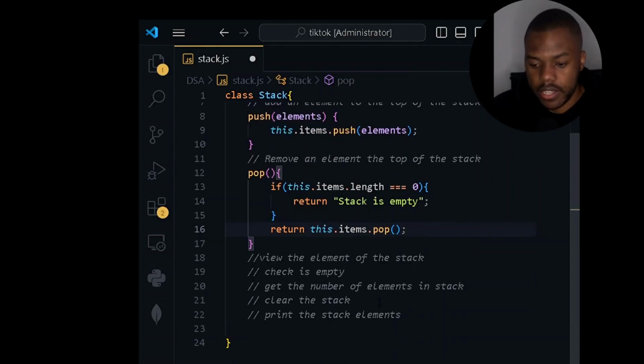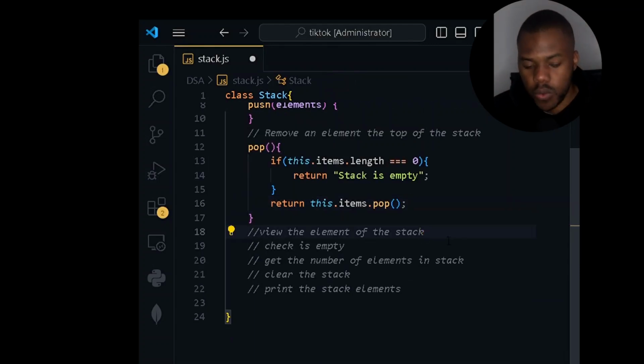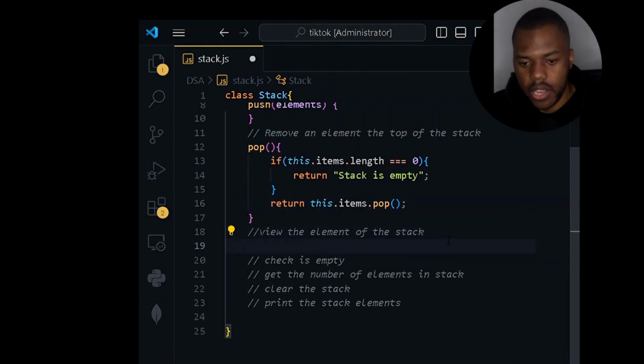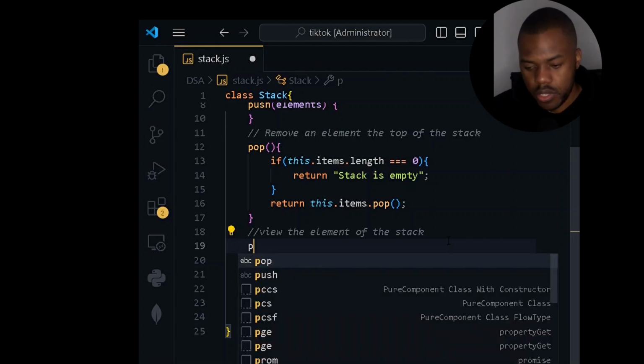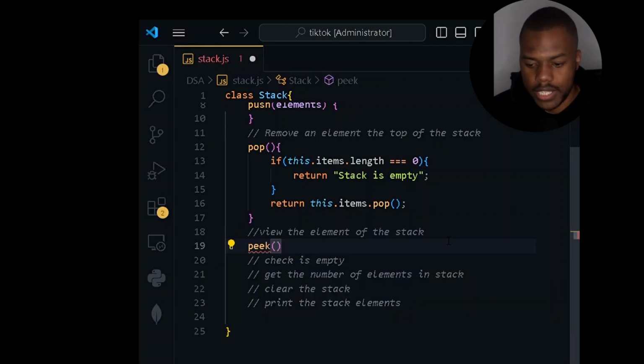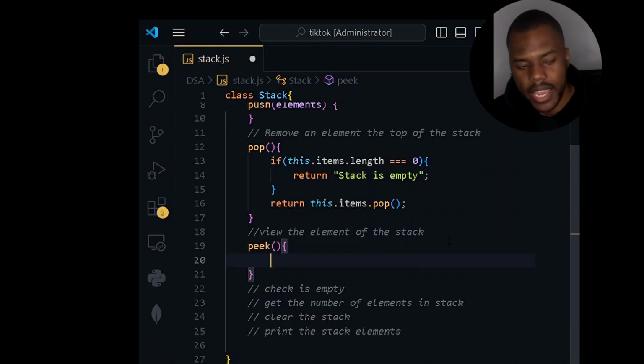So now let's take a look at the view. Here we want to take a quick peek at what's in our stack, right? So we can just call it peek. We want to take a look at what is inside our stack. But again, if our stack is empty, then we cannot really see anything. So we need a base condition again.